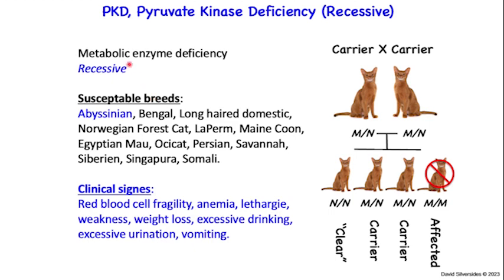Once again, for a recessive heredity, we know that in order to have an affected animal, we have to have two carrier animals as parents, and their offspring can be either clear, NN, carrier animals, MN, or affected, homozygote, double mutant animals. And the problem with recessive genetic diseases is twofold: the animal that is affected and sick, and the animals that are in perfect health, but are the carrier animals. These carrier animals are the hidden genetics that DNA testing can reveal, so that we can prevent matings between two carrier animals.